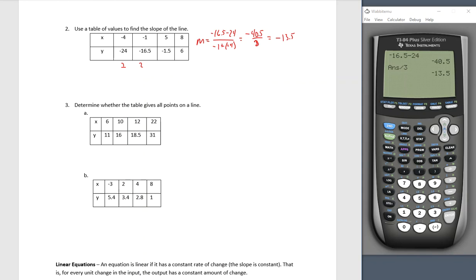But then I wonder, like, what if I pick the wrong points? Maybe I'll use this as point 1, and oh no, that has halves in it. And this is point 2. What's the difference? Let me see. y2 minus y1 over x2 minus x1. -1.5 plus 16.5 is a +15. 5 minus a -1, so that's 5 plus 1, that's 15/6.